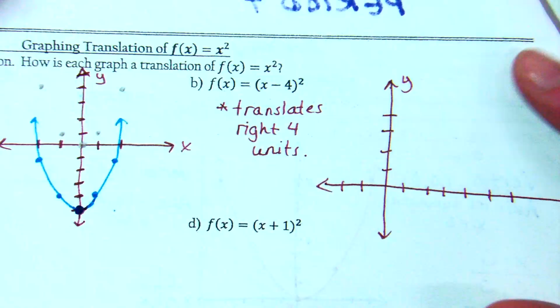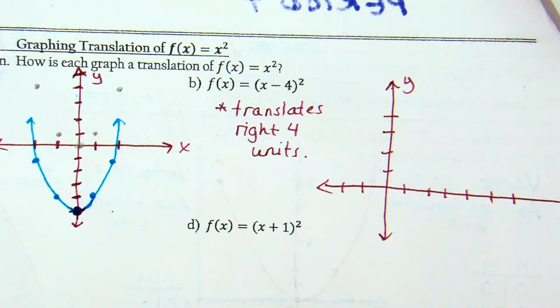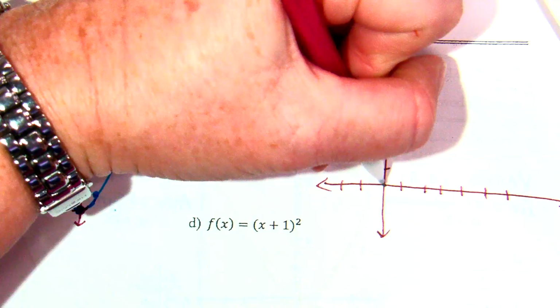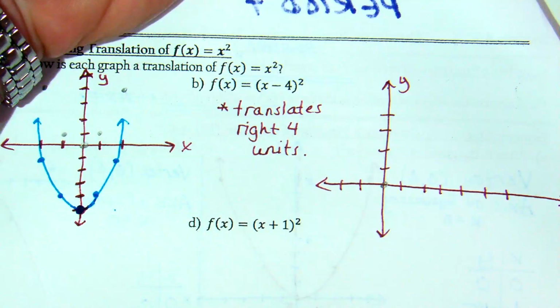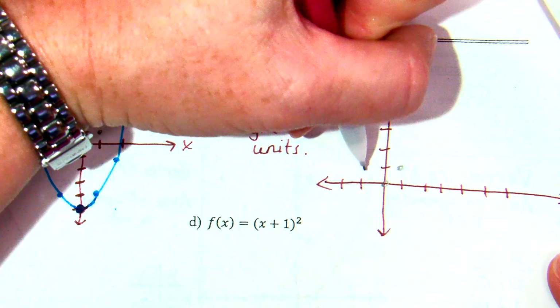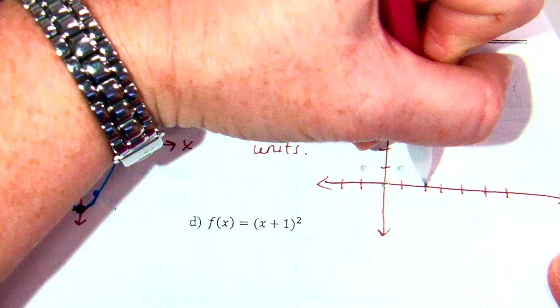For me, I set mine up so I have the ability to go 2 left, 6 right, and 4 up. Now, if you don't feel the need to do this part, then don't. But I'm going to put my 5 original dots on. My 5 original dots go at 0, 0. Where do you go from the vertex? Over 1, up 1, both directions, and over 2, up 4.